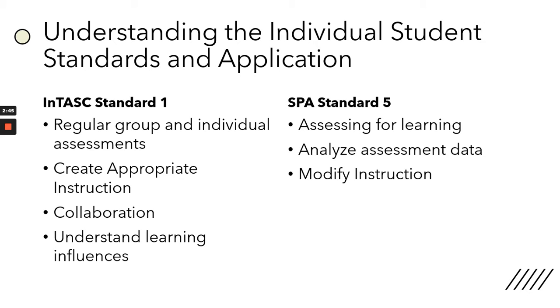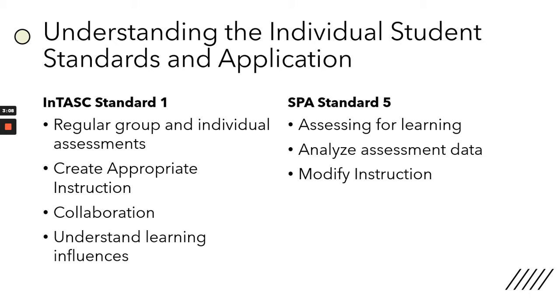It asks teachers to collaborate with one another to enhance lessons and have students work in collaborative groups to enhance their learning. In order to effectively do all of this and meet the requirements of the standard, teachers need to have a keen understanding of what influences learning and implement strategies into their teaching to use as many of those influences as possible.